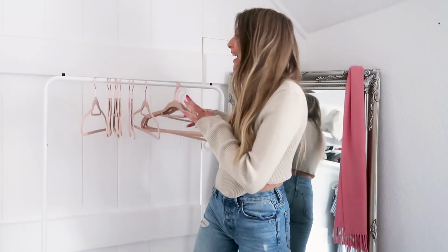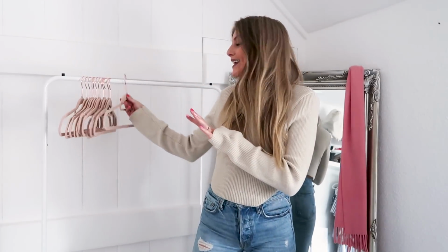I've got an empty rail of hangers here, and basically if I'm going to keep the item, I'll hang it up. If I'm not, then I won't. But I actually did my vlog, my haul last week like this, and I quite liked talking you through wearing it and this different dimension. Different take on a haul. So yeah, I thought I'd do this, and so let me know what you think.